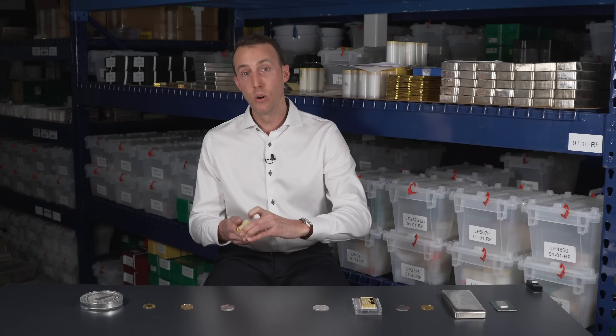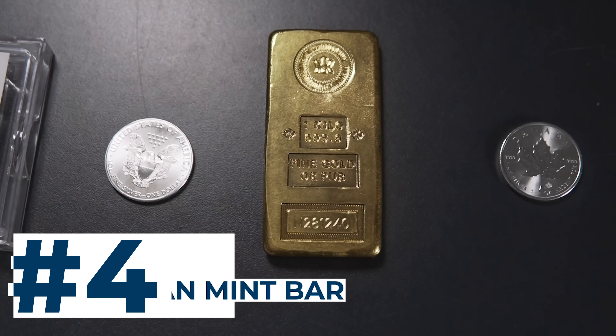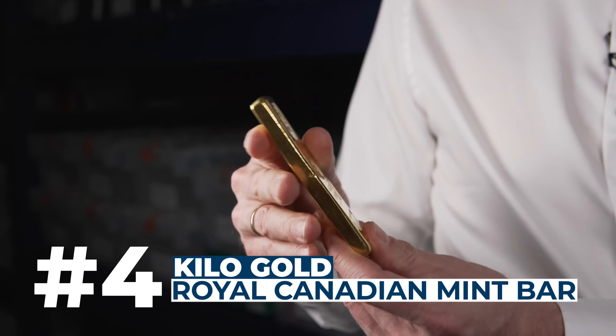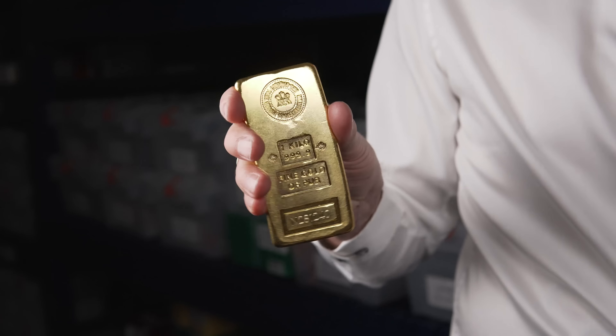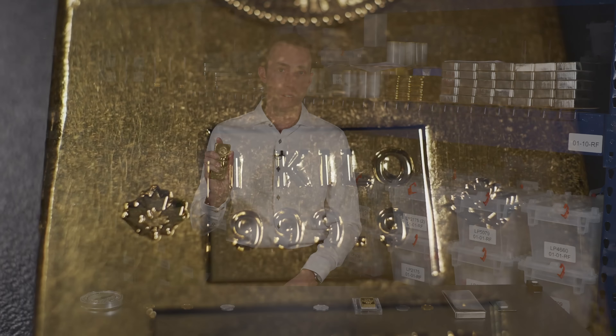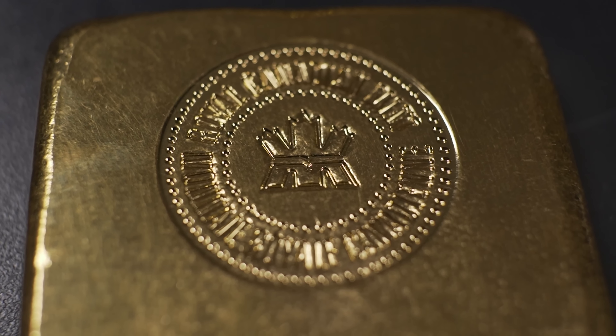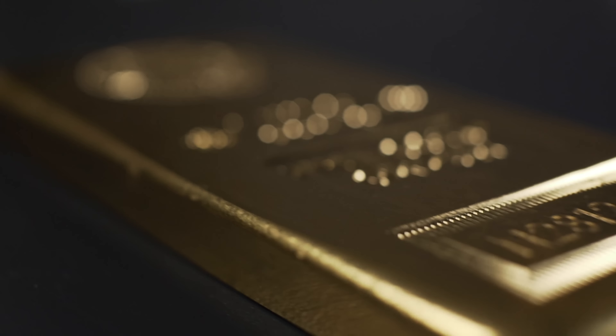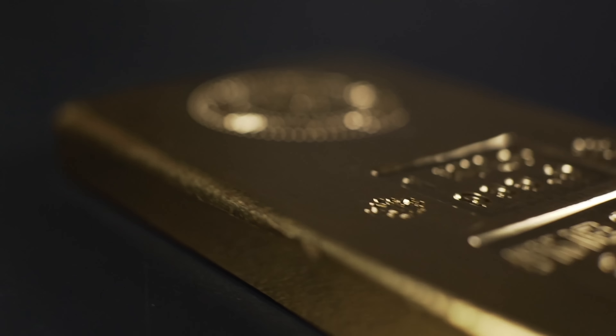At number 4 we have the Kilo Royal Canadian Mint Gold Bar — I call it the perfect gold bar. It's got everything: low spread, excellent reputation, very portable, and a great concentration of wealth. The only reason this product isn't higher on the list is that you have to sell the whole thing when it comes time to liquidate, and in a smaller market you might have a hard time finding a buyer for a kilo gold bar. Otherwise, it's an excellent choice if you're investing in precious metals for the long term and trying to keep your spread down.